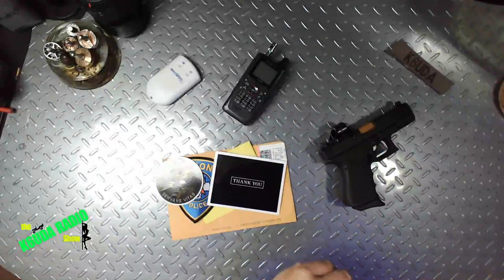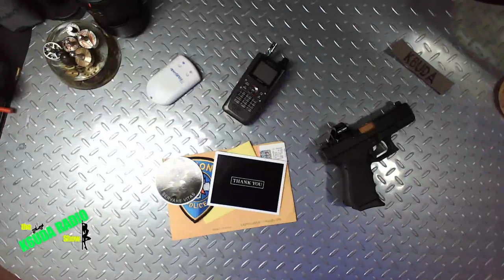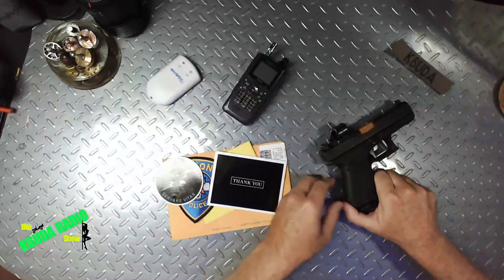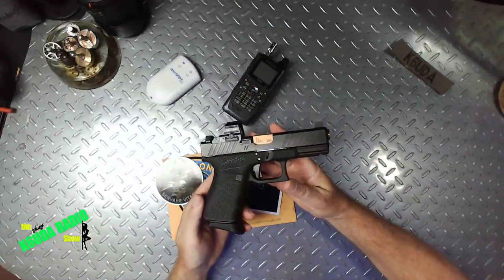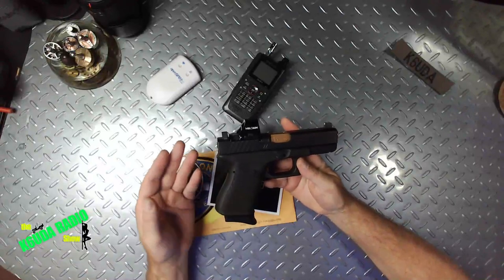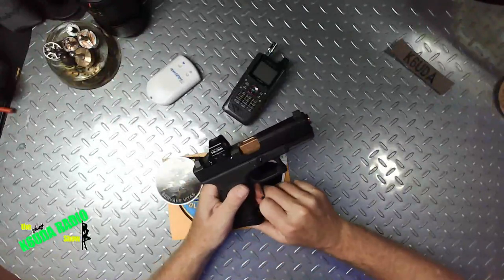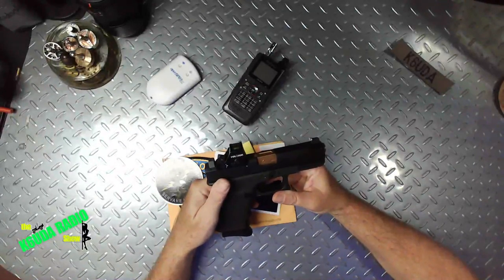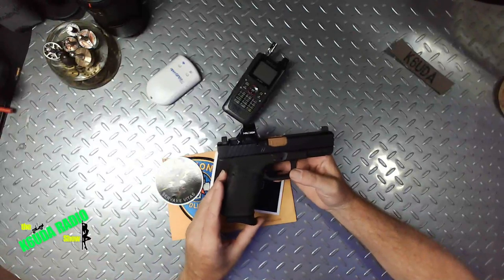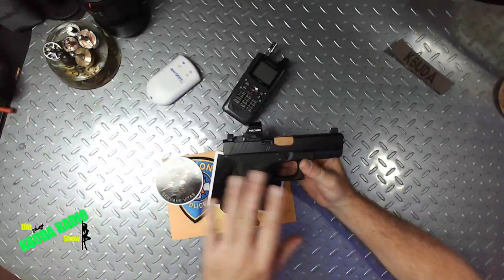I told you guys last week I was going to show you my new baby. This, my friends, is my new Glock 19. This is going to be my off-duty carry gun. Because 15 rounds, in today's day and age, that's a lot better than 7 or 8 rounds in one of my 1911s. This thing is gorgeous. This was custom built by Hotel Mike in Texas, and he built this thing completely to my specs.